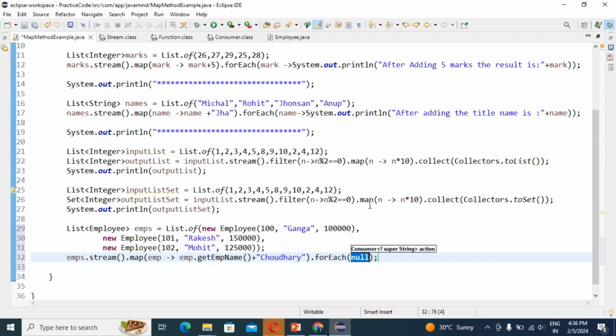So what we can do here? Now we are going to print the respective employee name with the surname added, System.out.println the name.